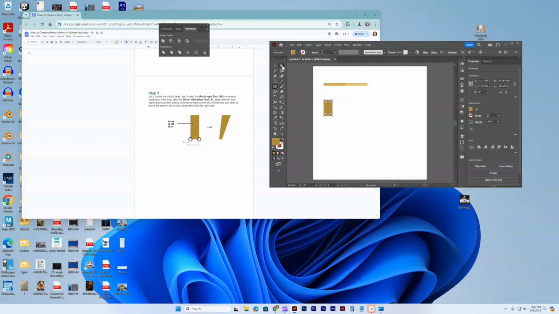And then I'm going to use the direct selection tool, so this little white arrow. And I can select which anchor point I'm going to move. So if I click on the little corner that I want to move, that's how I move it over.